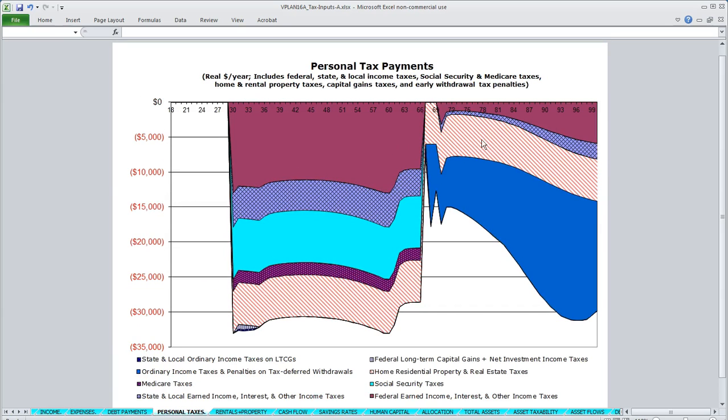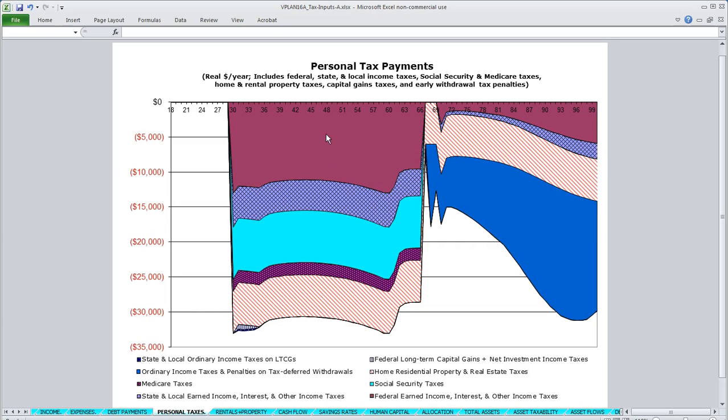So now let's take a look at the personal taxes output. This is the graphic that shows how much taxes over time they're going to pay, and this is their working lifetime here, given the fact that they stop working at 67 and some of their earnings, such as one of the Social Security checks, don't start until age 70 plus. This is the point at which required minimum distributions must be paid out and taxed from retirement plans. So these are the various tax categories that VeriPlan is automatically calculating.